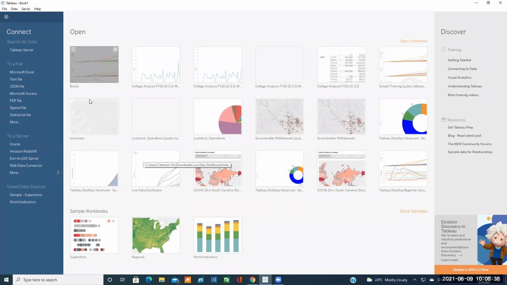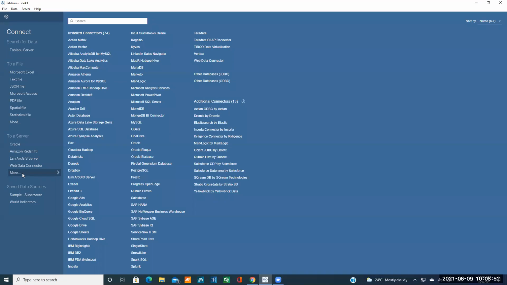So that's the interface of Tableau that we are familiar with from last week. If you click on To a Server, under the To a Server option, click on More, and look for Web Data Connector.